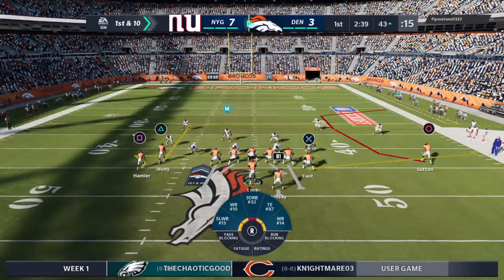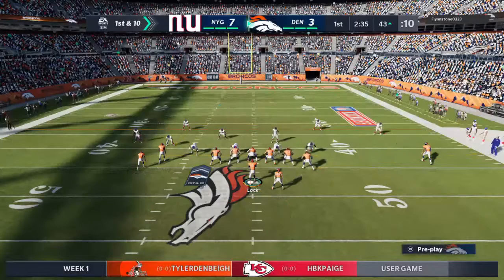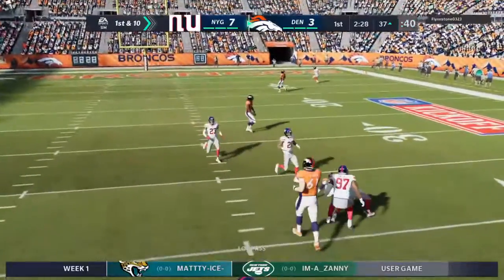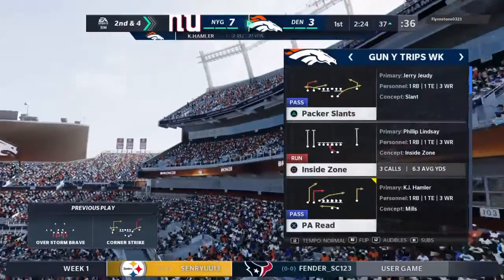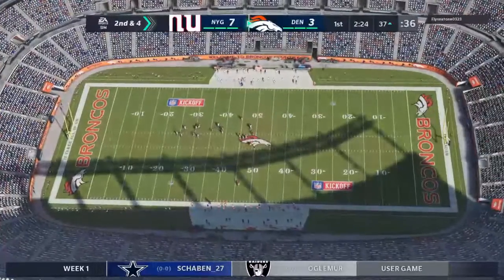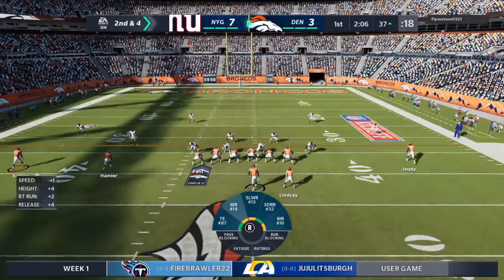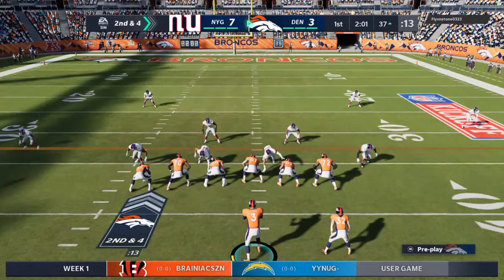On first and 10, here's Locke. This is Hamler on the receiving end. A gain of 6 there on first. K.J. Hamler. A 6-yard pickup brings up second and 4 at the 37-yard line. 6 yards was the pickup on the last completion, so here's second and 4.